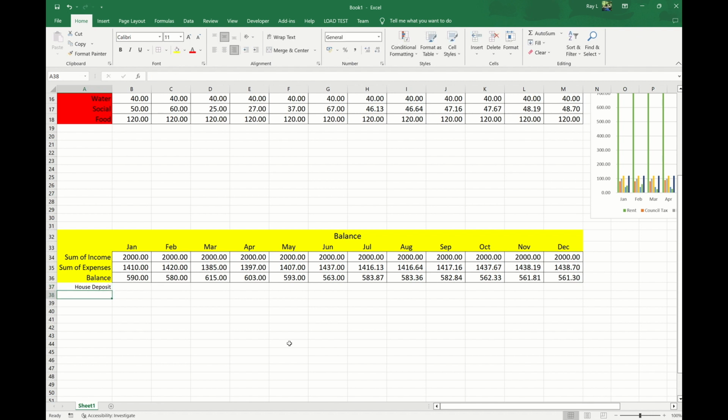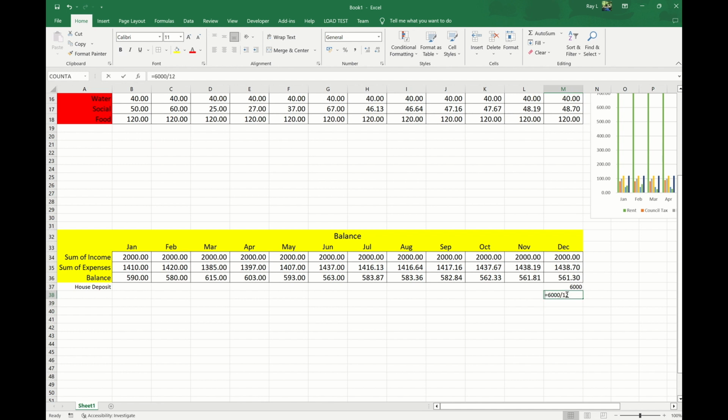And this is what we're going to say a target value is. So let's say we wanted to target a value of 6,000 by the end of the year. Okay, so we have 12 months in the year. If we did a quick calculation, equals 6,000 divided by 12, we will see that we need to save £500 per month.